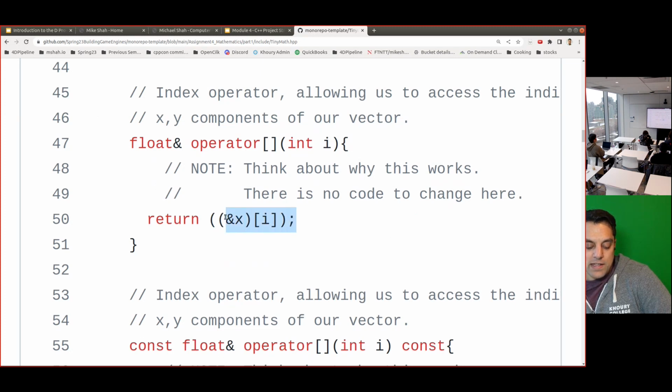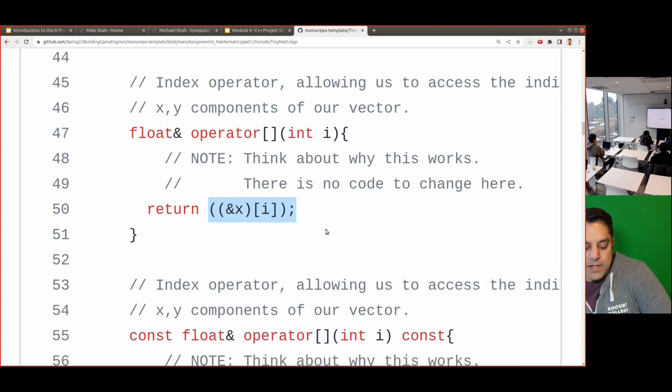Now, this line itself is a little bit wild. And you're going to say, well, why is Mike doing this? He's really throwing a C++ loop here. Well, in particular for this math library, I wanted to show you some actual engine code. This is what you kind of find. So as professional as I could get here.